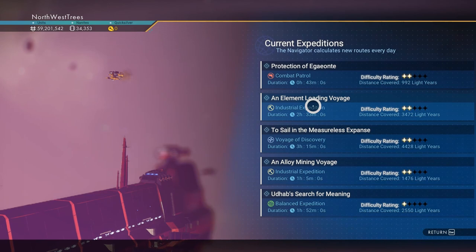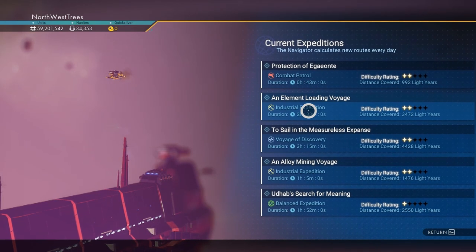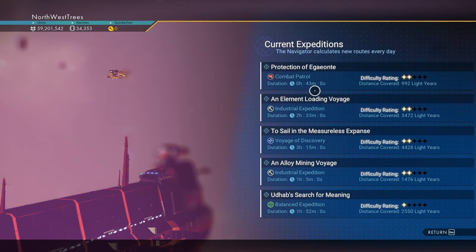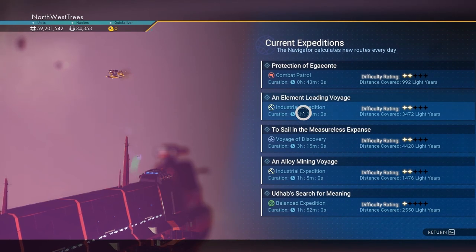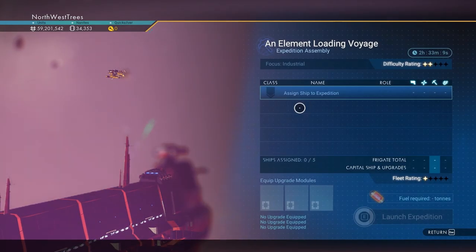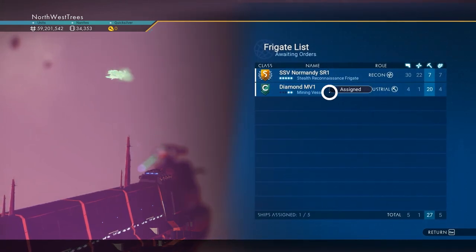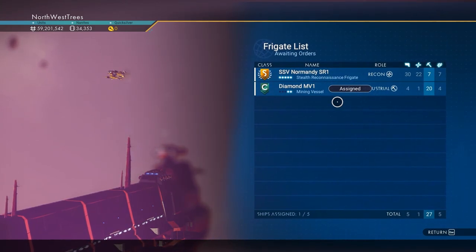Alright, so I'm gonna send out our mining vessel, and I'm not sure if we can actually send out the recon one. We might send that out as well, but we'll see what it can do. We'll select our mining vessel. I'll try to keep the names similar.